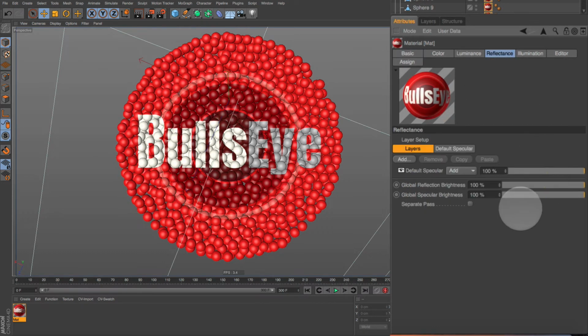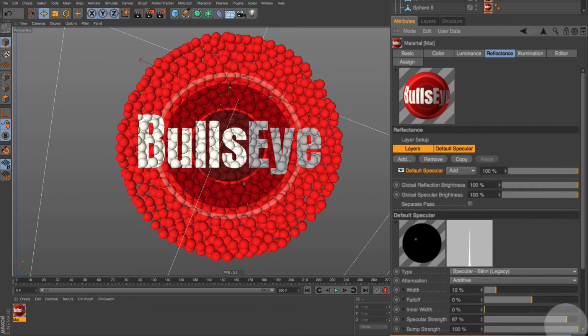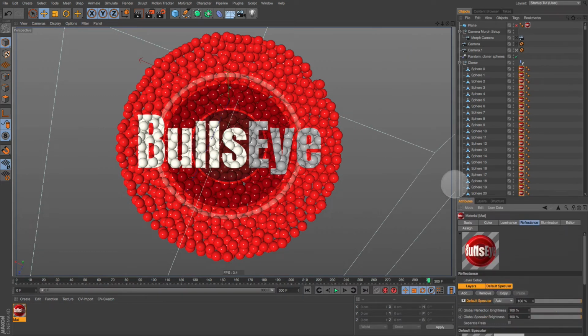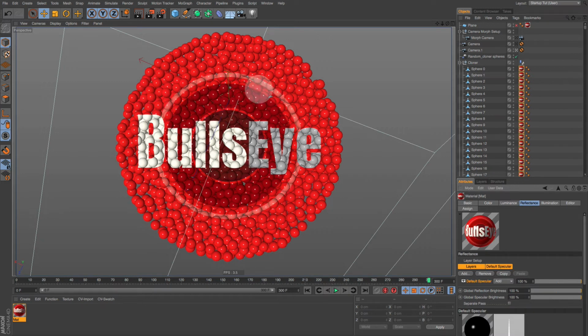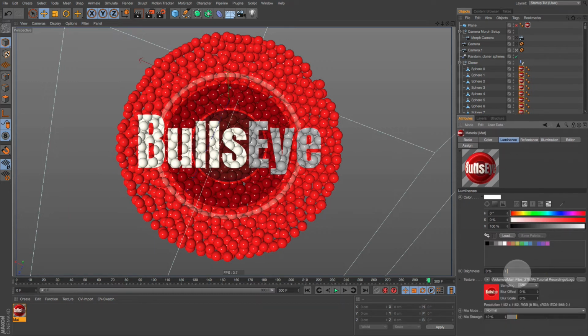And of course, the other thing that's going to help it is we go in the default specular and crank the width down and the specular up, maybe a little wider than that. And so we get a little sharper looking image. Okay, so like I said, I'm not going to go into a whole lot about how you want to finish this out, how you want your finished spheres to look, adding reflection and whatever. But I did want to show you this luminance trick because it's kind of cool. And like my render was rendered with global illumination, you'll get a little extra pop from that too.